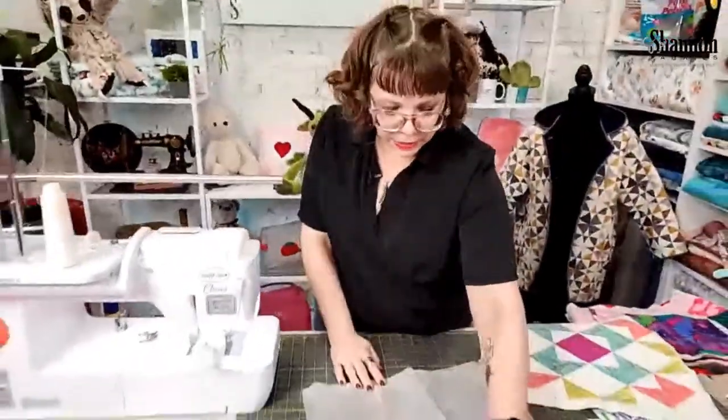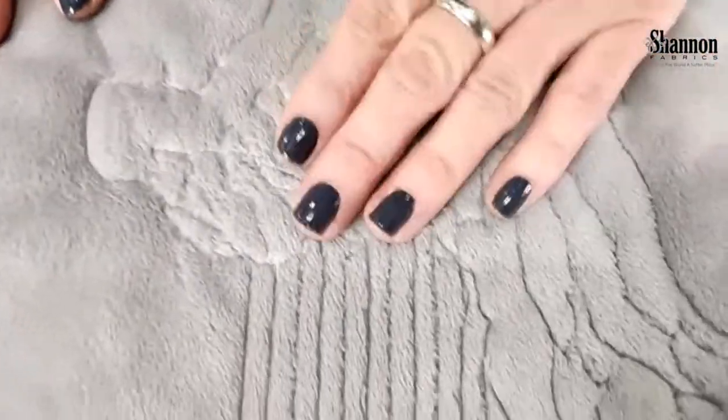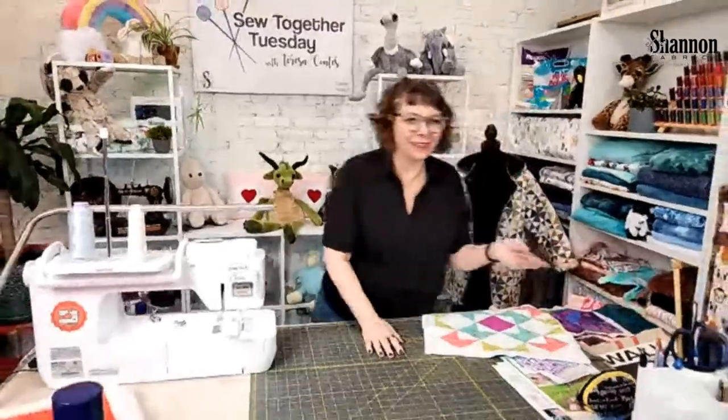Right, exactly. And then this is what it looks like on the back. Sorry, you backed away too fast. So it definitely still shows up, all of that texture, which is fun. Okay, so there you go. There's your lesson on batting.